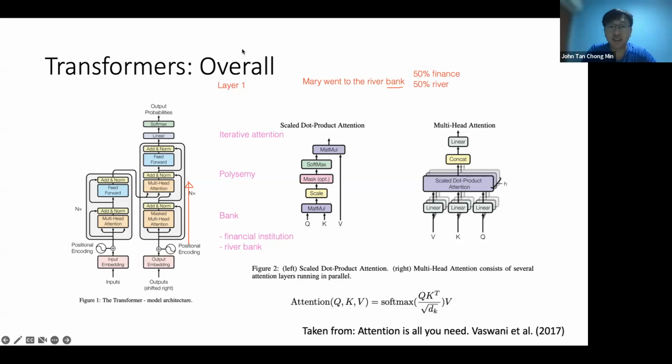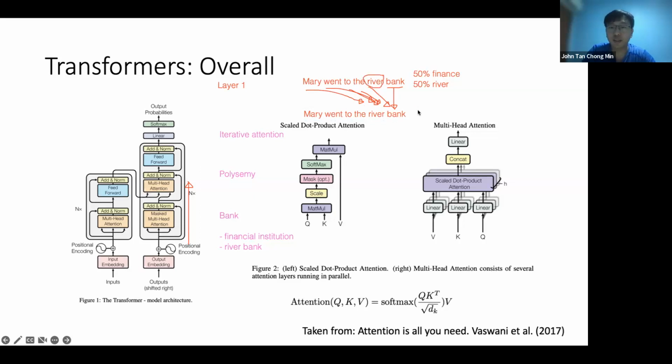As you go down to the next layer, this word bank can pay attention to the words before it. So you can see that if we do this, the meaning of river can go into bank.